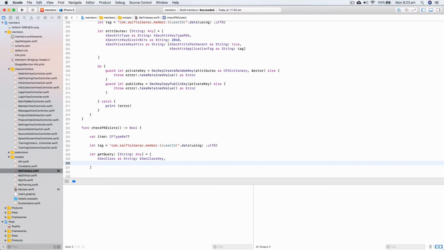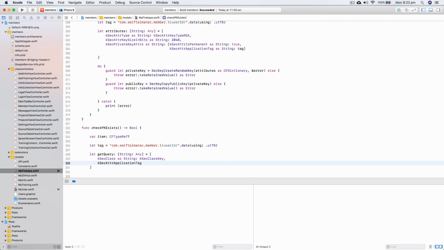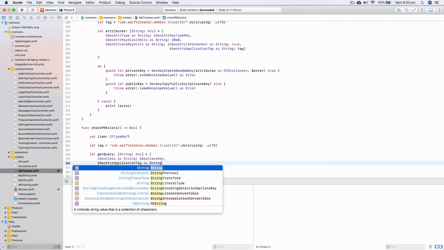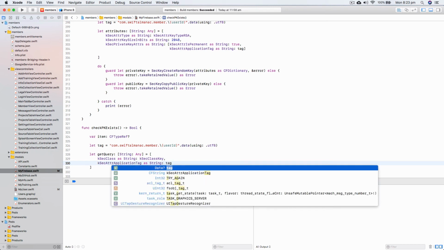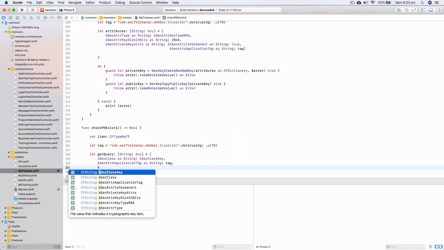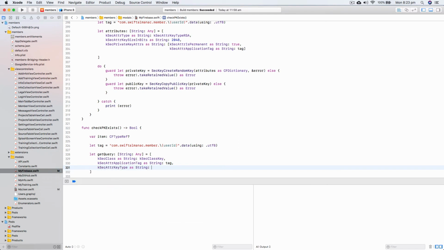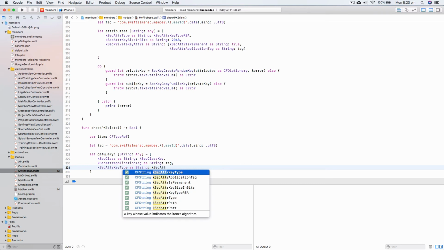And next in our dictionary we need the kSecAttrApplicationTag, which is basically the name of our key. So we'll put in tag, and then we need to tell what kind of key it is. So it's kSecAttrKeyType as a string, and that is our RSA attribute, our RSA key type.